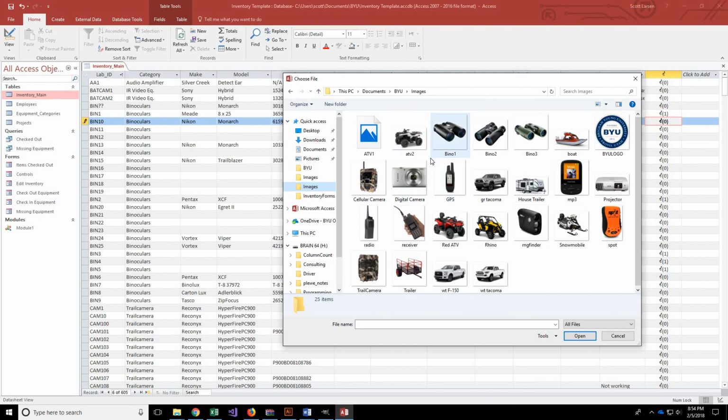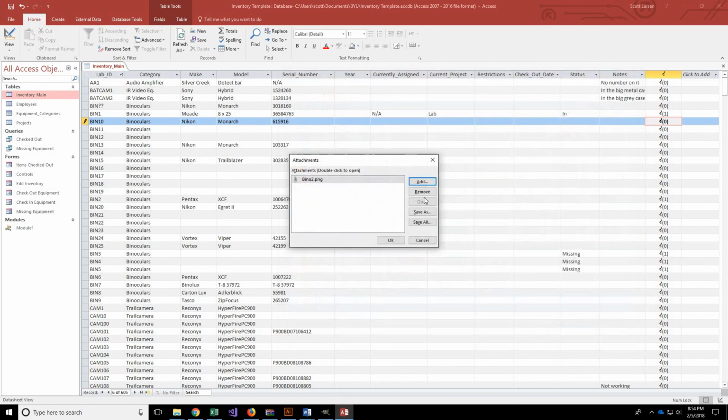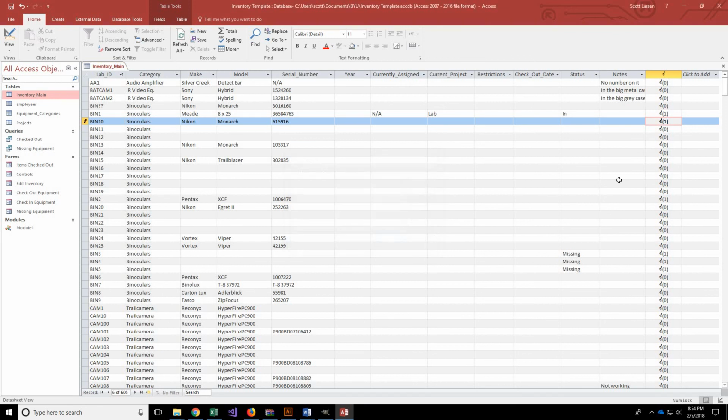So right now we are looking at binoculars, so you can get whatever this actual binocular is, the Nikon Monarchs, but we'll just add this one for now. So we'll just click it, hit open, and it will pop up right here. We'll hit OK, and that's saved in there. So now all these ones with zeros don't have a picture, so in their record in the inventory manager it will just be blank. It will just be a white section where their picture would normally come up.